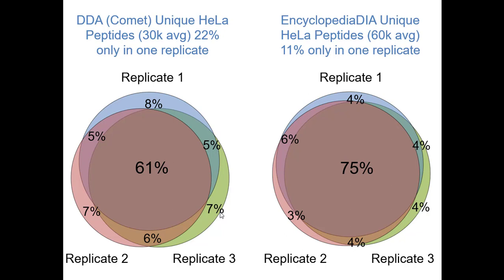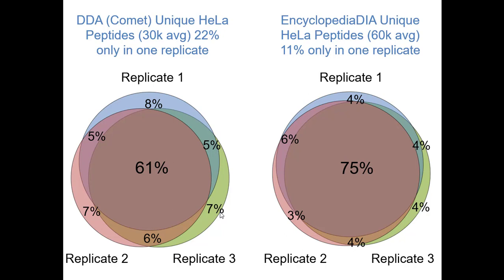The instrument doesn't make any choices. We've made all the choices up front. Because of that, because we're doing this regular scanning across the proteome, we end up getting a much more consistent measurement. So not only are we talking about the possibility of detecting more peptides, in this case around twice as many peptides, we're also talking about the ability to reproducibly measure every one of them, right? Or much more of them than you were typically doing with DDA.